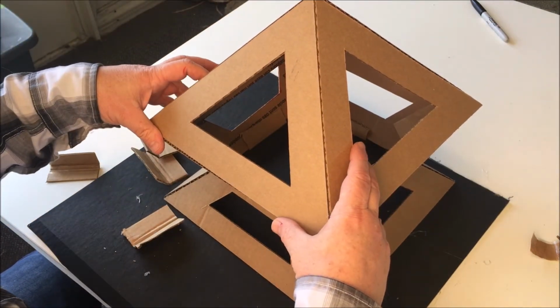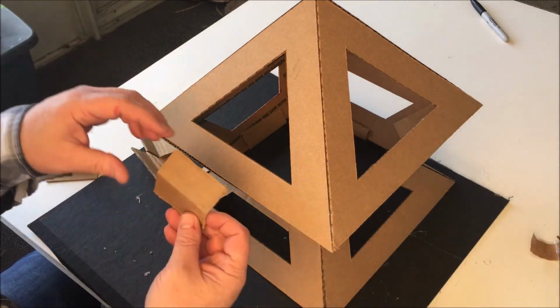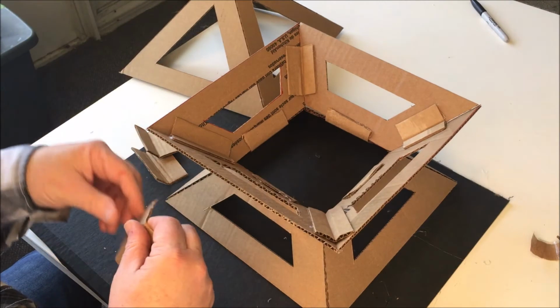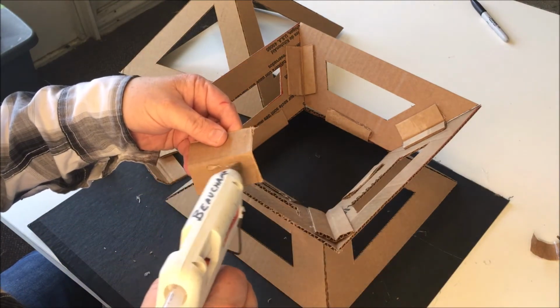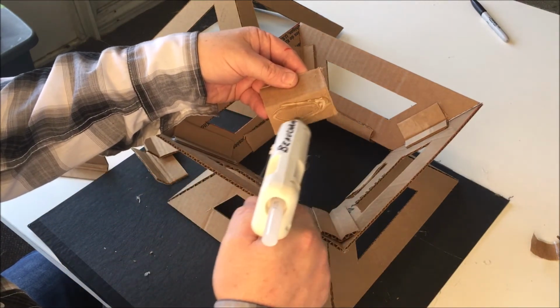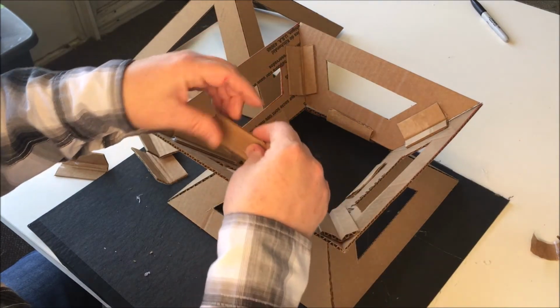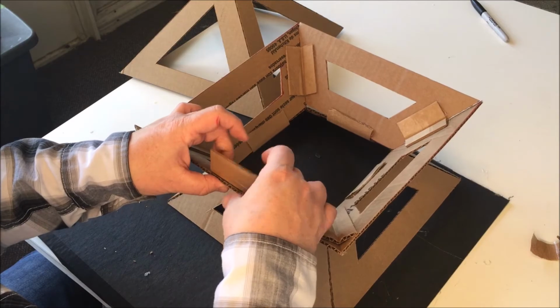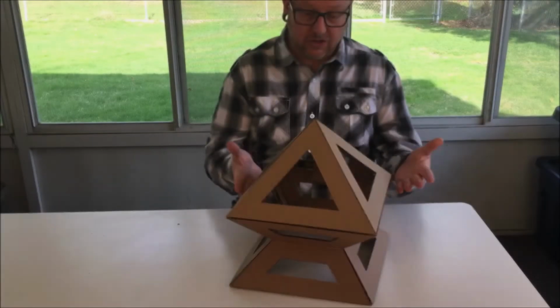How are we going to join these parts together? We're going to use these tabs on the inside, and we're going to kind of glue them like that so that we have something to glue to. So I'm going to just simply put the glue on, put it in there. When you're putting it on, you got to hold it for a second so it cools down. Okay, I'm back. Look, I finished.